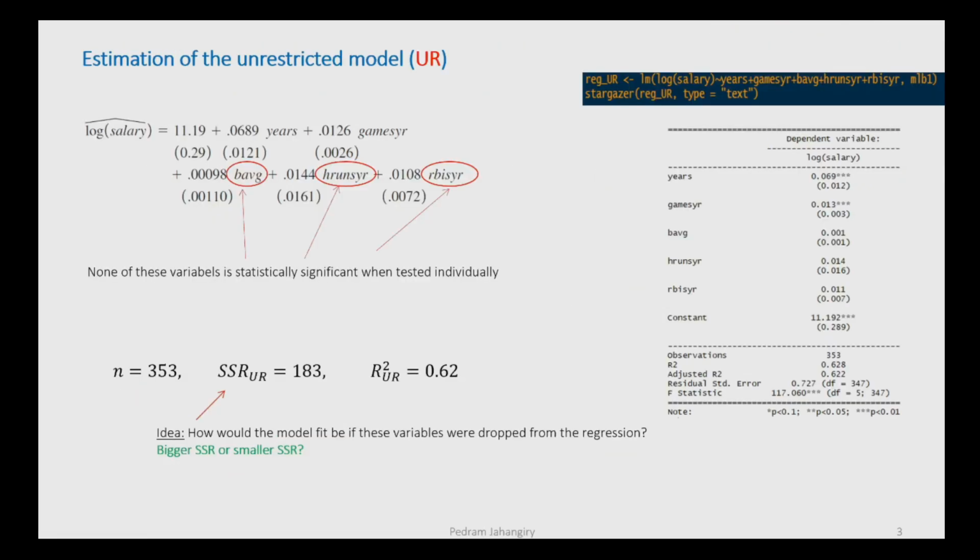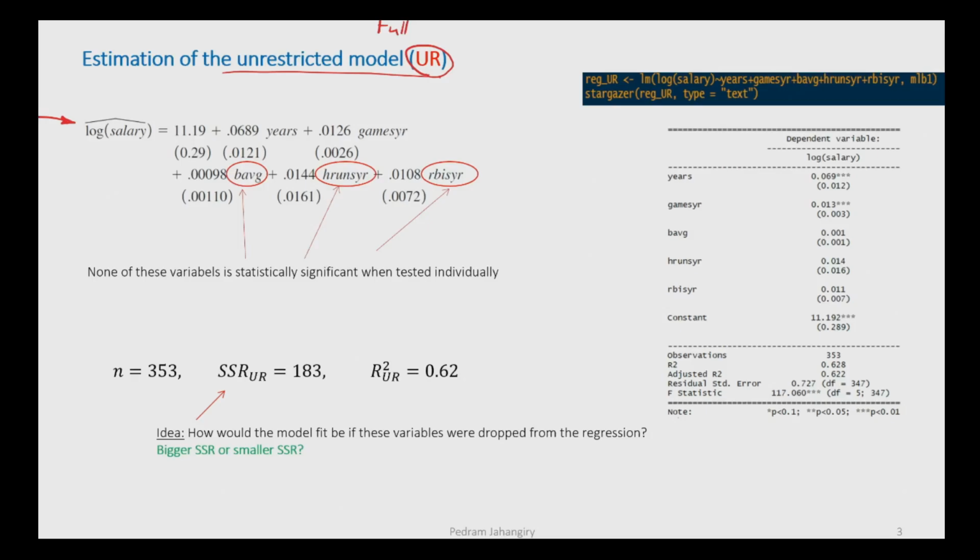Okay, so in terms of terminology, the model that we just covered, the full model, let's call it the full version. We call it the unrestricted model because we're not imposing any restrictions. Does that make sense? So we can go ahead and estimate that unrestricted model. This is the terminology that we are going to use. Unrestricted versus restricted. Unrestricted is the model where all the variables are there. The restricted are the ones where you're imposing some restrictions, right? So for instance, in the next model, you're going to see that I'm going to force beta 3 and beta 4 and beta 5 to be equal to 0, and I call that model a restricted model, right?